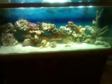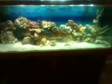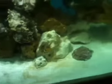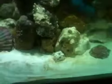Just wanted to do an update on where I'm at with my tank. It's been like 3 weeks since I started. I think I'm getting close to the end of the cycle because I got some diatoms that are forming right there, and it's covering the rocks. I just went and picked up two cleanup crew members today.